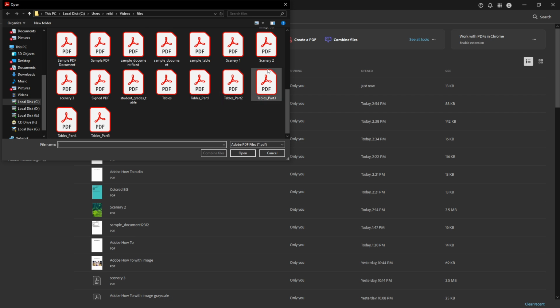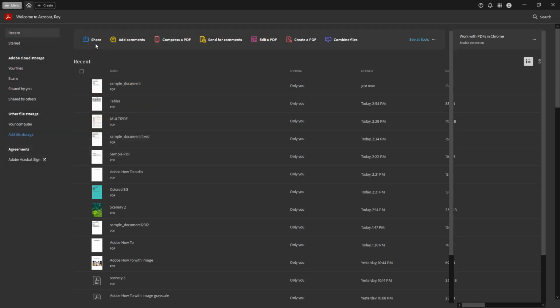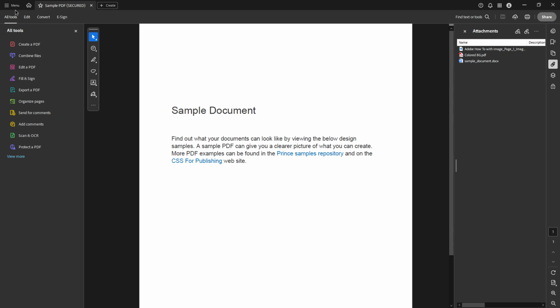Now we need to head towards the task toolbar, which you'll find at the upper left or possibly docked on the right side, depending on your layout settings. There, look for the All Tools menu, a comprehensive list of all the functionalities Acrobat offers. From this list, identify and select the Apply PDF Standards function.